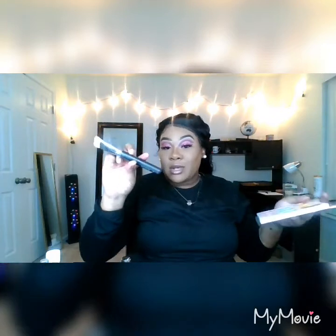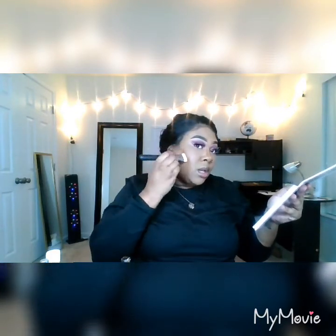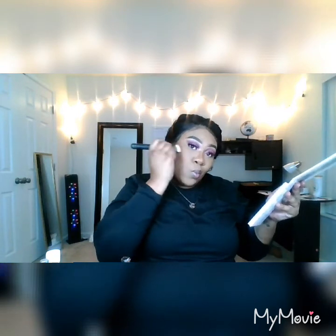So, the brush that I'm going to use to do that is a Morphe M597 brush. And I just dip into it like that, tap the excess off, and tap it, and then I blend upwards. You always blend up, don't blend downwards.